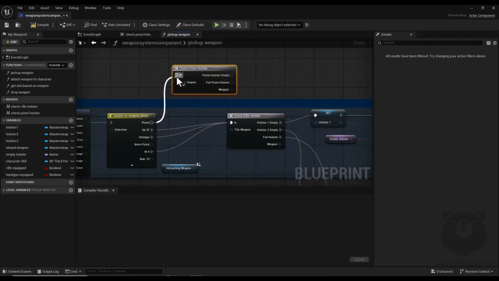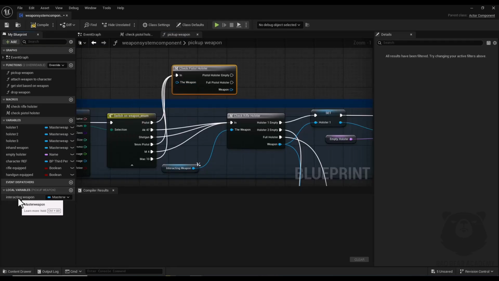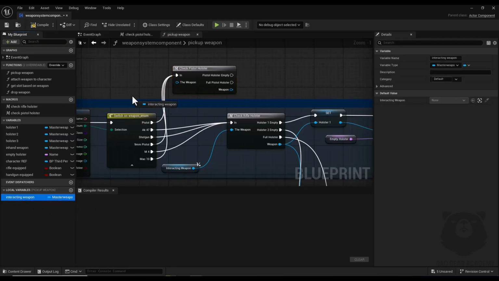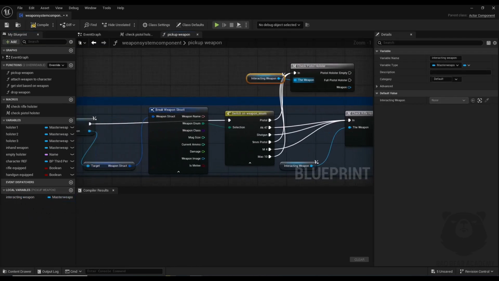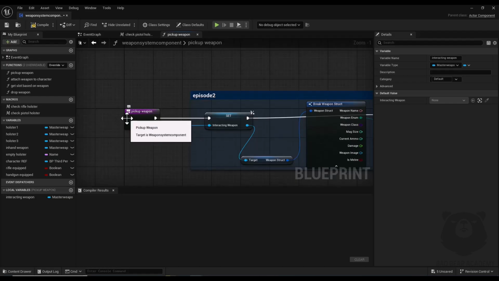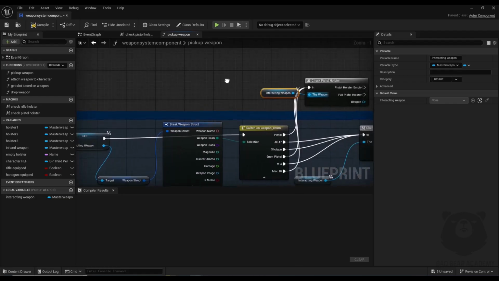For example, I connect pistol 9mm, but I haven't created any weapon class for these two, but for Mac10 I just created a weapon class, so I connect it here. And for the weapon input I should connect my interacting weapon local variable, which I have promoted from this input of the function in episode 2.